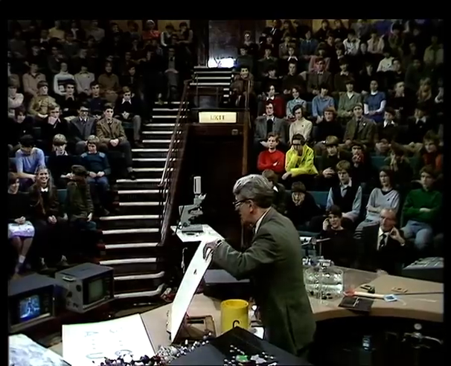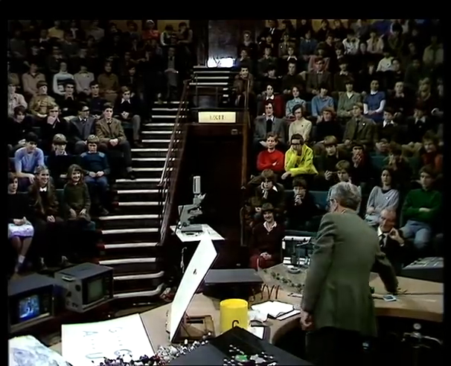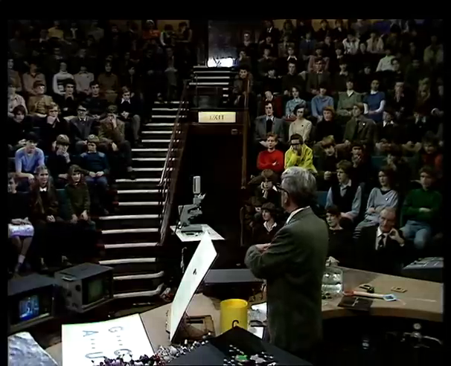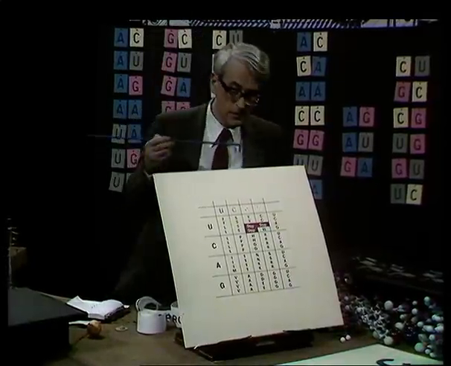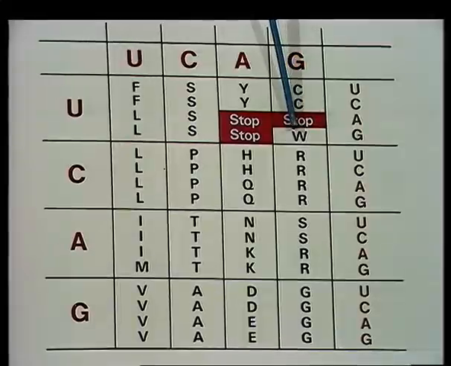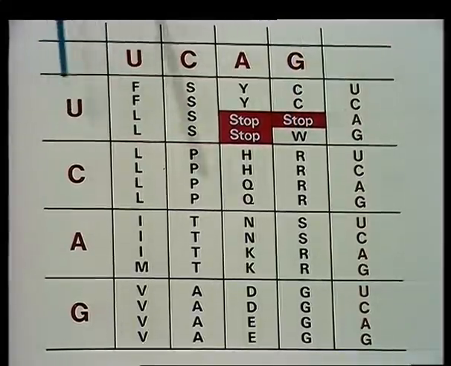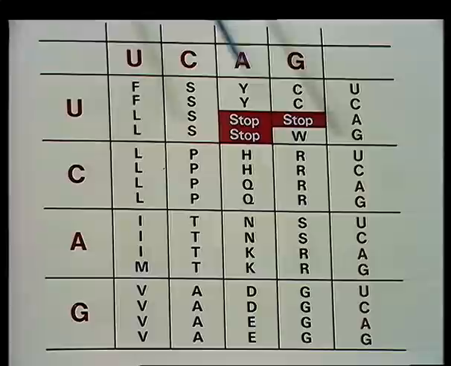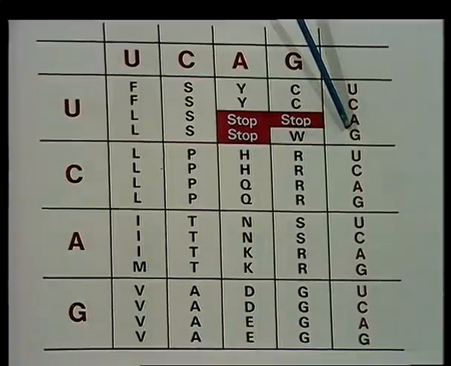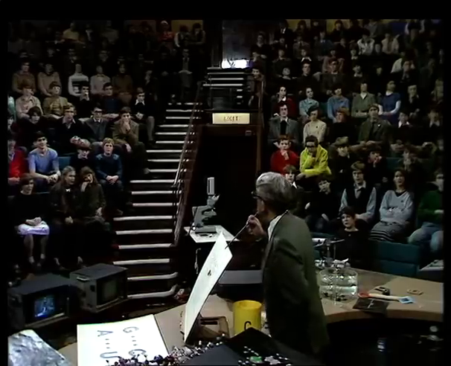Here you see on this drawing, we have the code which relates the structure of RNA to the structure of proteins. So, for example, if we look at a protein component W there, then the first letter in the three-letter word is written down over here. That would be U. And the second letter is written here. That would be G. And the third letter is written there. That's G as well. So the word for W is U-G-G.